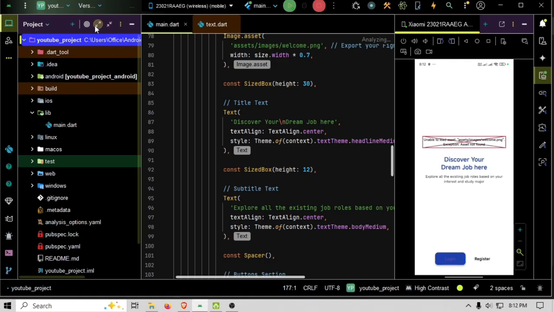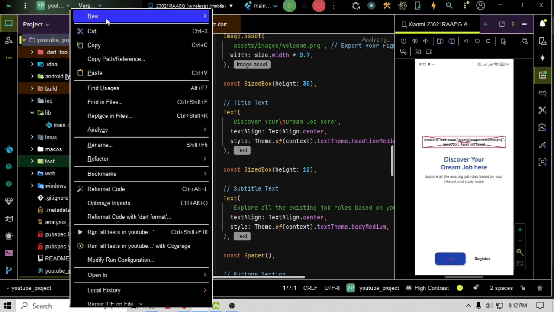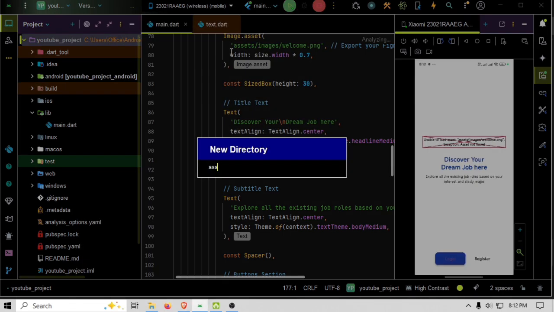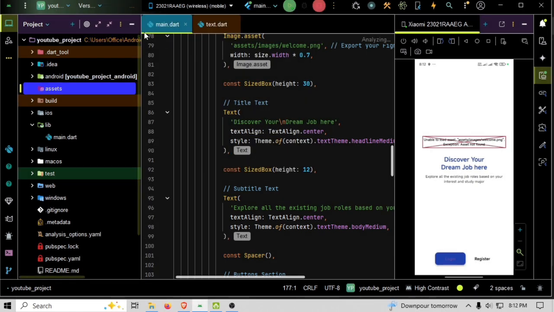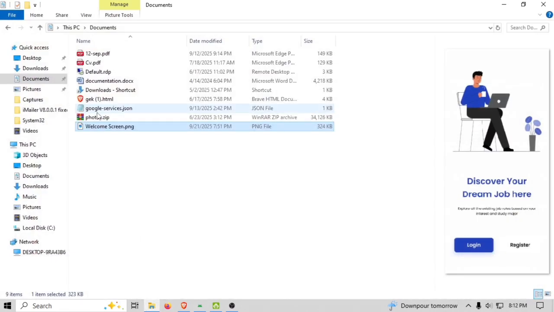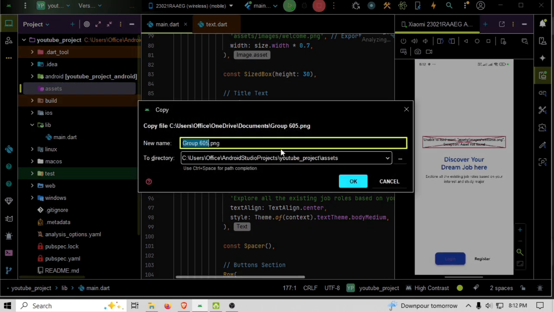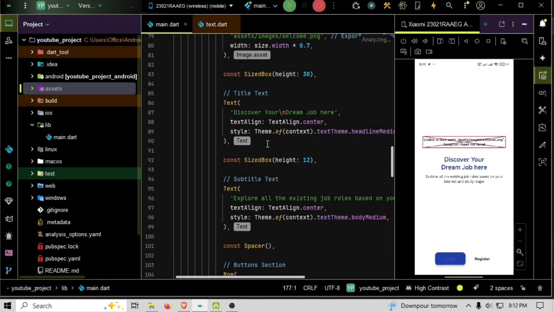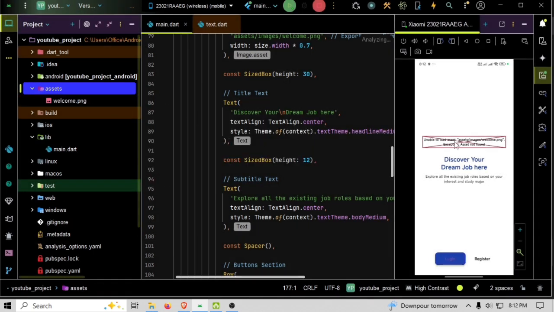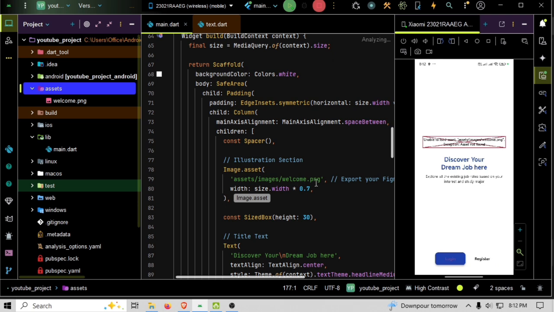Now this assets folder I create simply, and now I paste this design. I simply paste this design here, and its name is now welcome, and enter. Now I simply copy this welcome.